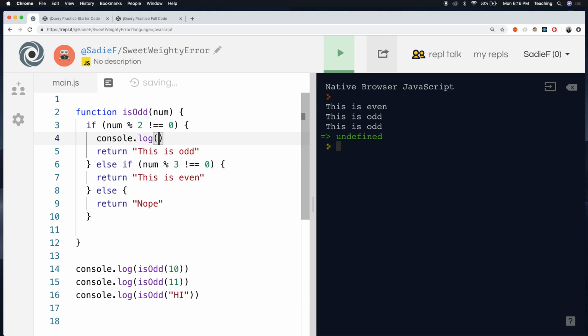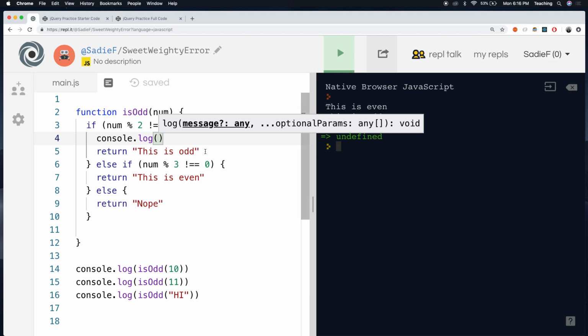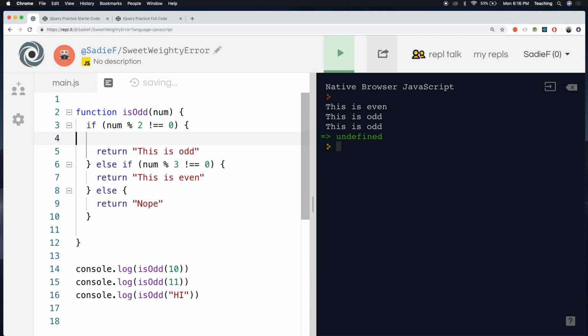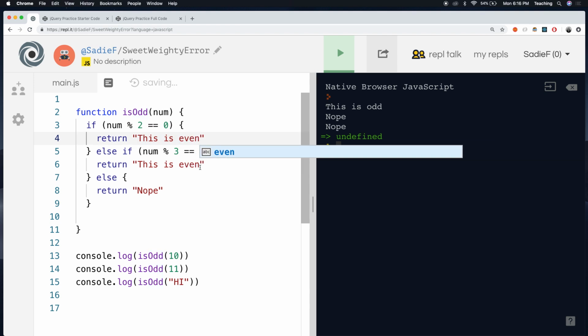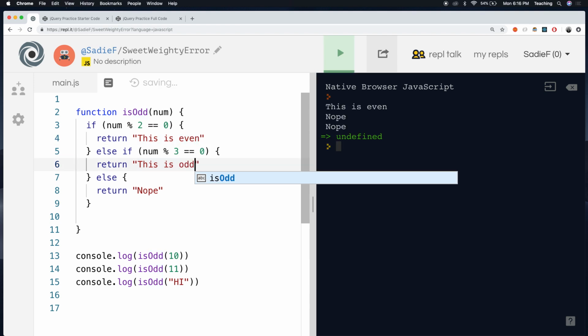You could change it so that instead of saying not equals 0, it says equals 0. Yeah, good idea. The string probably evaluates to 0. It's even. Nope. So it's probably converting that into a number and then evaluating it. No, so now you have to switch it, right? Because if it is equal to 0, then it should be even. Oh yeah. But that should work. Even, nope, and nope.